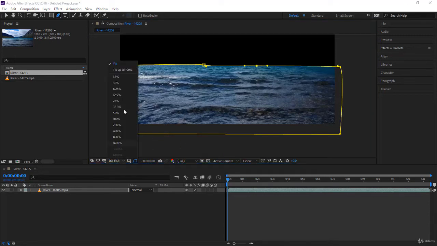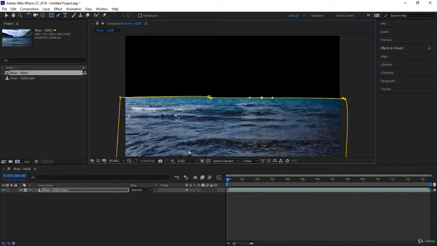Now, let's move back to fit to 100% inside. Notice what happened. A mask has been created. Of course, a mask will mask your video. And this is why you can see one piece and you don't see the other. The other piece is not inside the mask, so you cannot see it. Leave it like this for now. It doesn't matter. You will see the effect will correct it.